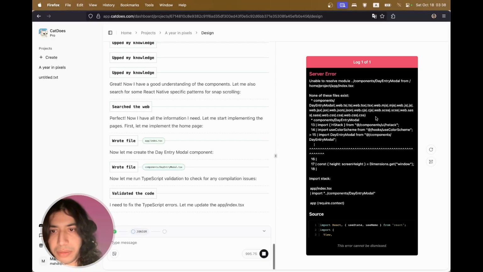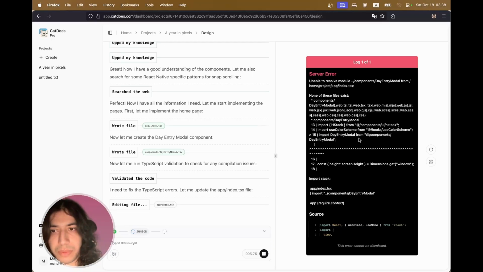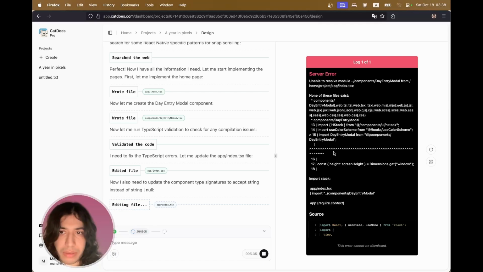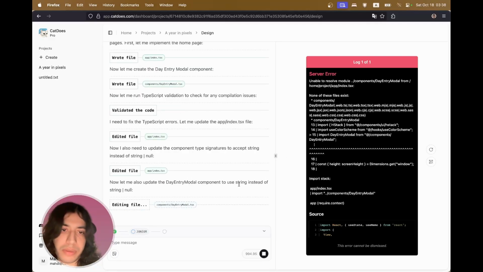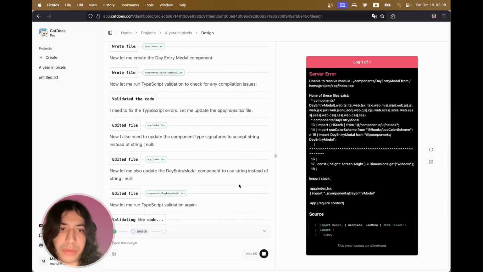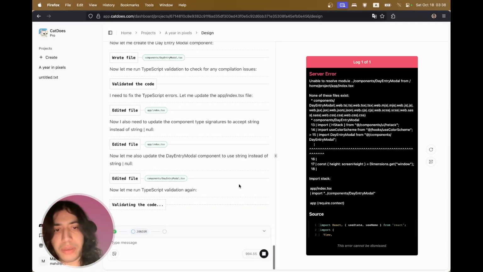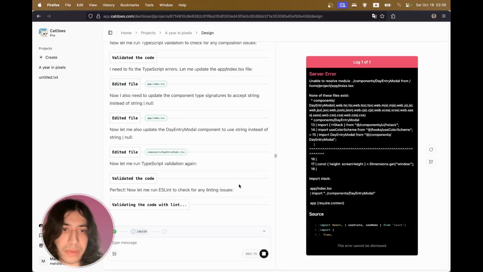I think for this one, this is an error that I believe it could see. So let's see if it can figure it out. And now it's validating the code, and now it's validating the code with lint.